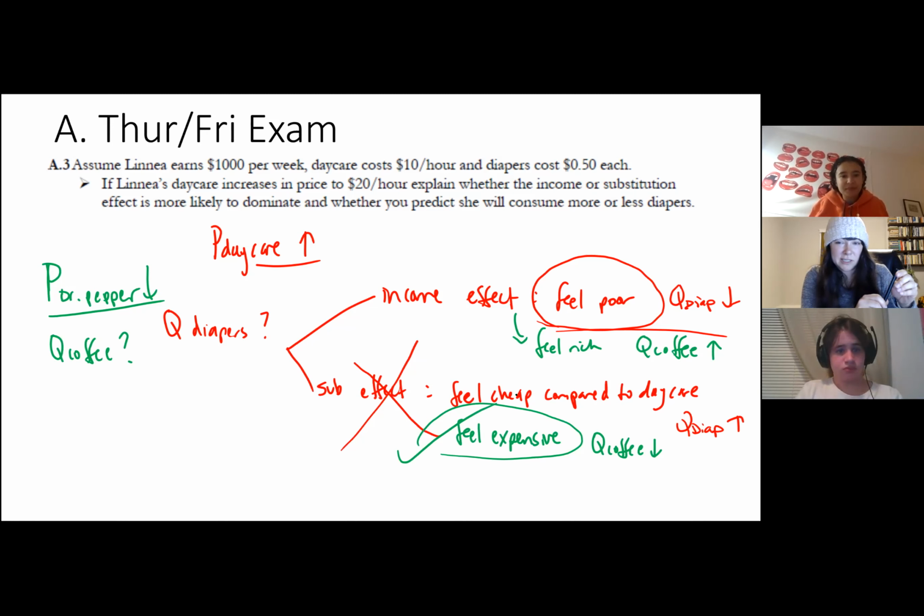Does that make sense, Jesse? So I'd say when the goods are both necessities or when they're unrelated, income effect is more likely to dominate. If they're close substitutes, then the substitution effect is more likely to dominate, but the effects are always the same. It's like the relative price change for the substitution effect and the feeling of your income going up or down, even though it hasn't actually changed, just that one good is eating up more or less of it.